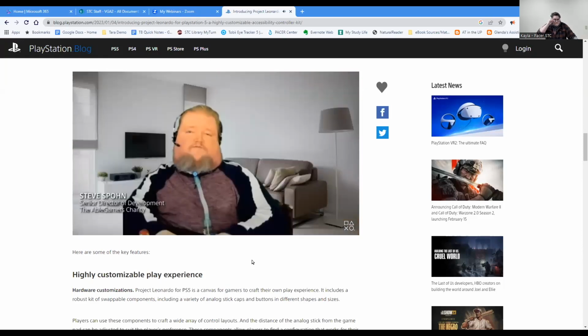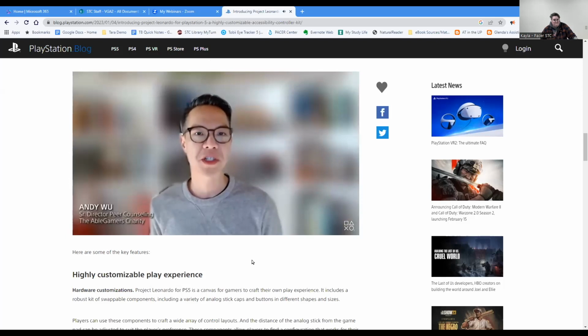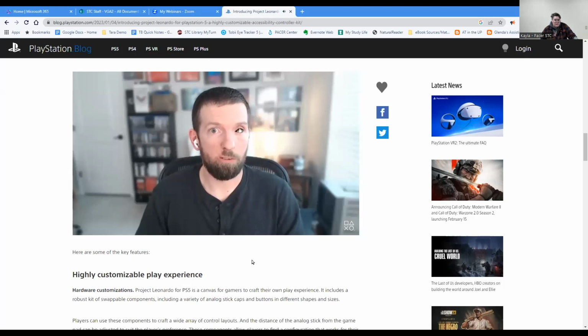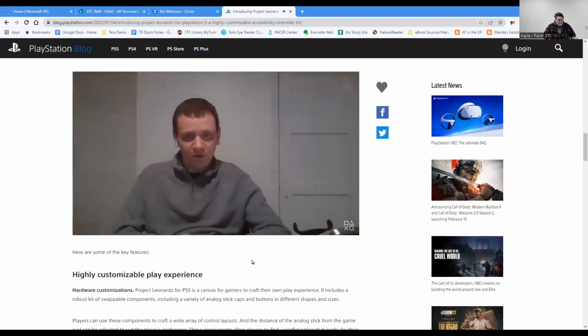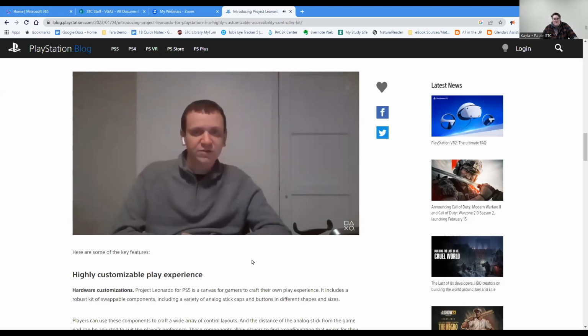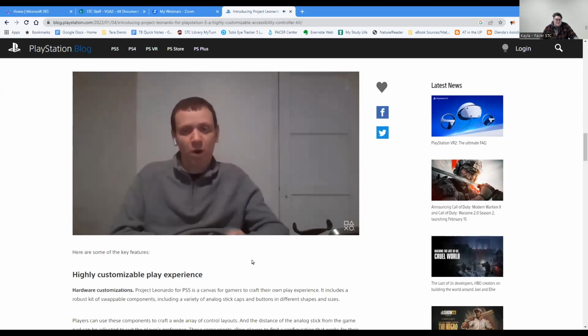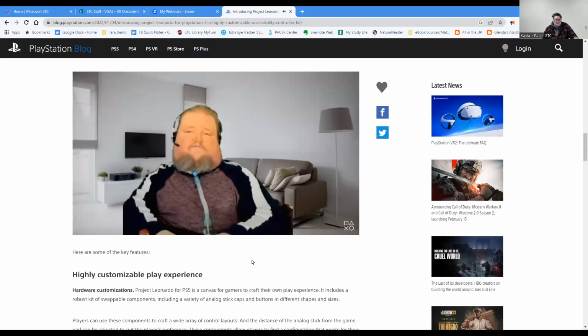The greatest part about the new PlayStation controller is it's designed from the ground up to be not standard. The controller that PlayStation has developed offers the flexibility for the person to figure out how they would like to play and how best suits them during that stage in their life. Really, this new controller is a toolbox. You'll be able to layer different buttons. You'll be able to move different buttons around so that you can make sure that you're hitting the right button combinations. The main thing I really liked was the way you could bridge over two buttons, so when you need to press two buttons at the same time, it was just one. I'm somebody who needs to lay a controller flat and be able to use more of my hand in order to control any kind of controller.